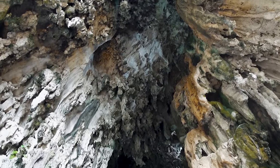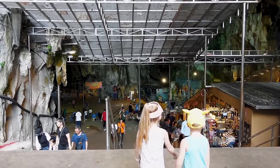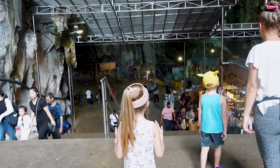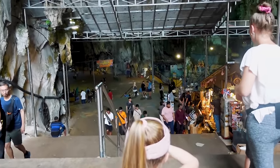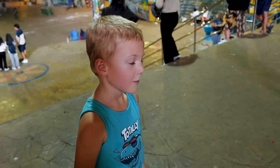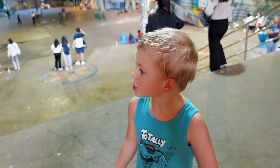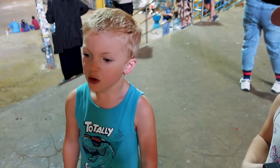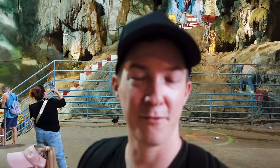Made it to the entrance of the cave. It's got a nice cool breeze coming out. Feels good up here. It does stink though. It smells like trash. Is the chicken what's making that noise? Nope, that was sister. Who made that noise? The chicken or the rooster? The rooster. There's free roaming chickens and roosters in here, and the roosters are doing their cock-a-doodle-doo. And it's echoing. It's pretty cool.